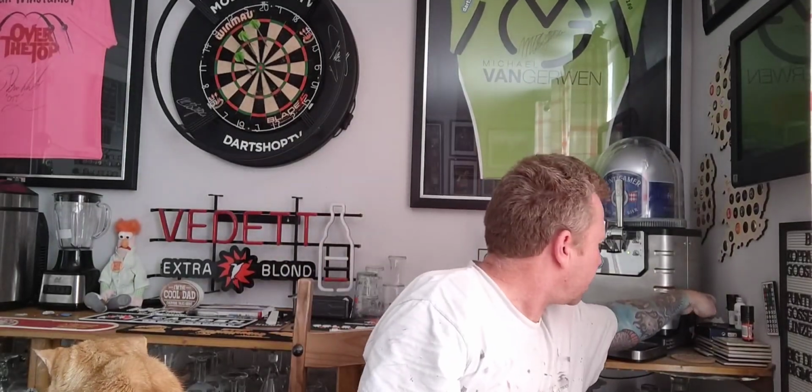Reviewing beer. Yeah, the beer we got coming up now is one that I picked up from Home Bargains the other day. Let me just check the receipt so I can tell you. Yep, there we go. So yeah, it's one from Home Bargains. It's from Saugatuck Brewing Co., I should say. They're out of Michigan.